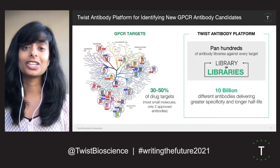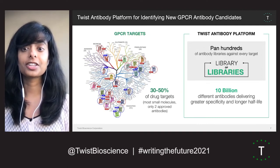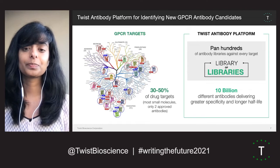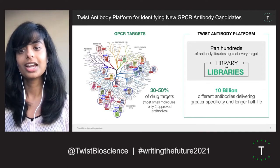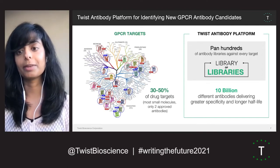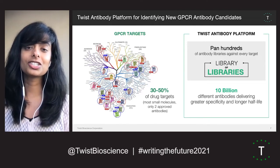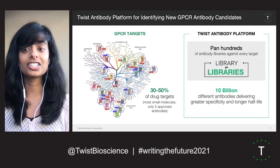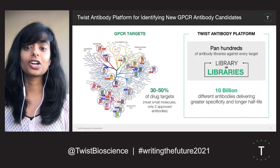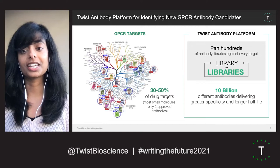Focusing in now on GPCRs, there are a lot of great targets in the GPCR space that are very well validated. In fact, about 50% of the drugs on the market today target GPCRs. Until now, GPCRs have mostly been targeted using small molecules because they're easier to drug with small molecules or peptides. GPCRs can be difficult to drug with antibodies due to limited surface accessibility. However, antibodies do provide a number of potential advantages over small molecules, including better targeting, specificity, biodistribution, half-life, and dosing.